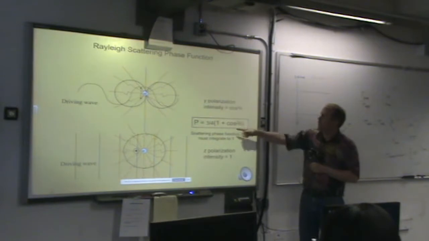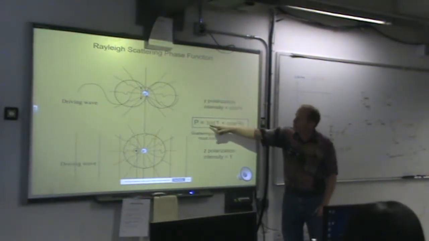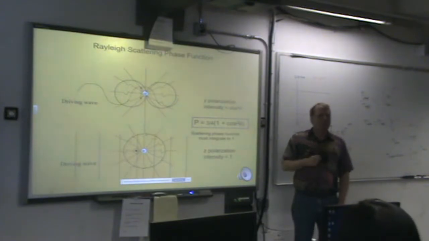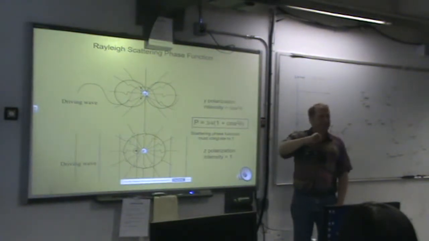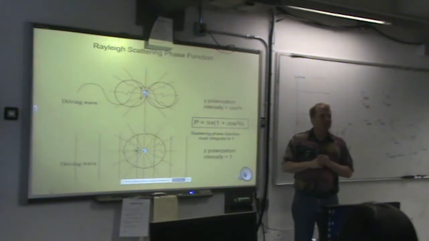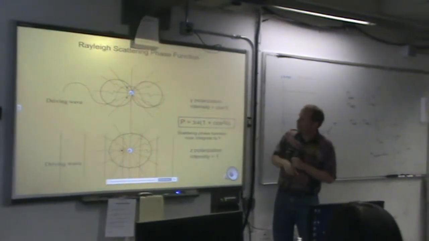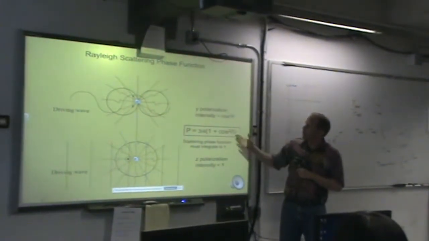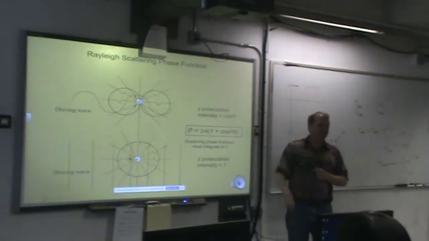It turns out you want to integrate it to one. The phase function is the term for what fraction of the scattered energy you see as you look at different angles. This is the angle from the direction of propagation of light. We're going to come back to that in a little while, but this tells you how much energy is coming towards you if you're looking at different view angles.